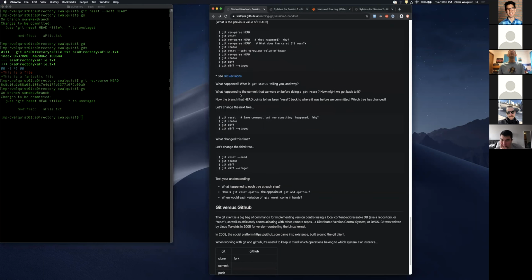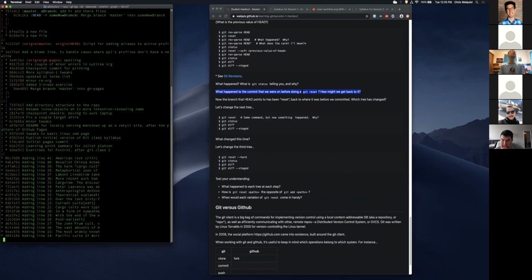So okay, now the commit that we were on before doing a git reset. I mentioned before that just because we go away from a commit, just because it doesn't maybe show up on git log, doesn't mean that it's not there anymore. So that previous commit is still there. We could reset --hard back to it if we wanted to. We can fix our mistaken reset if we have to, if it turns out we did something wrong.